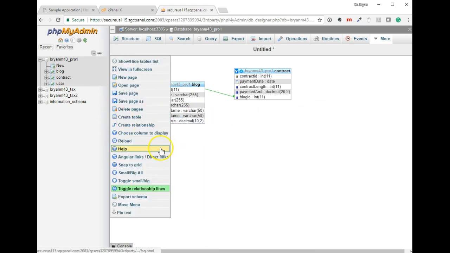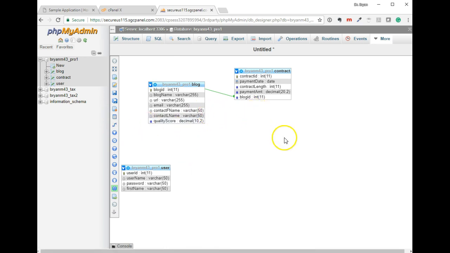You'll click the blogid and then the blogid here, and it will set up that relationship to be a little circle, a little circle to a big circle, which means one blog can have many contracts.